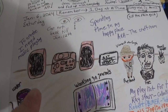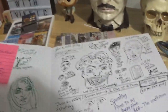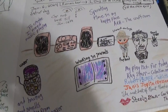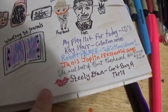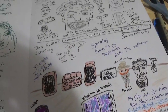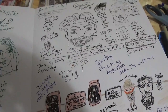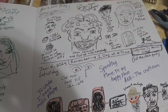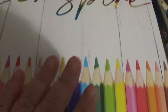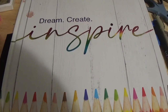This was just me doing a lot of practice work with the things here up on my desk. That's them, and then that's what I was listening to that day. I love to have music while I create. So that's an idea that you can do to help you maybe daily have a little something to do. You can take as short as long as you want to. And that's in this book that I picked up at, used to be Burke's and now it's Beals.